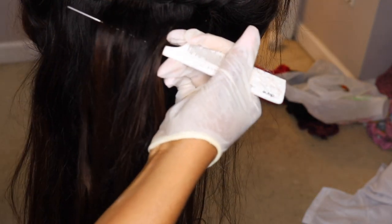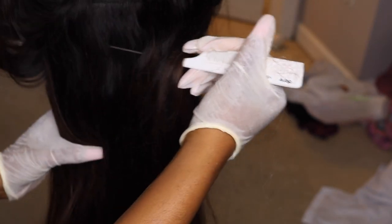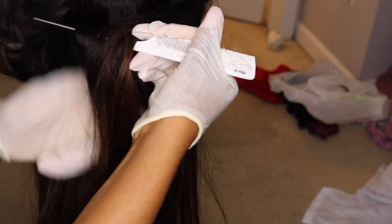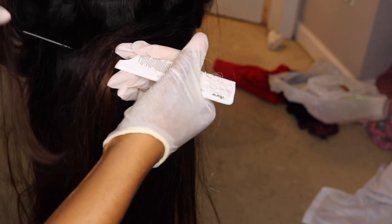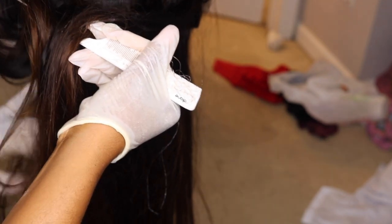And this is me over here trying to be a hairstylist, fake. I'm doing the little technique, you know, I don't know, the highlighting weave in and weave out technique. I was trying to do it. And I did it too. So I put some highlights. I just separated the hair in half and added highlights back there too, just so if I ever wanted to wear my hair half up, half down, there would be highlights back there too.